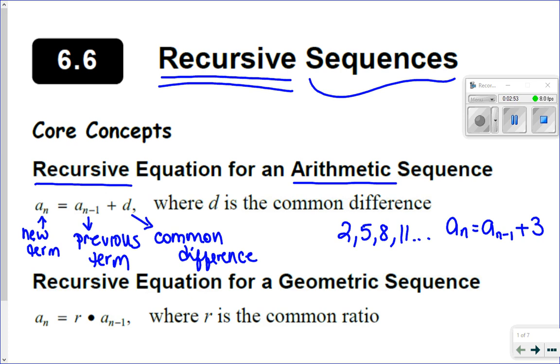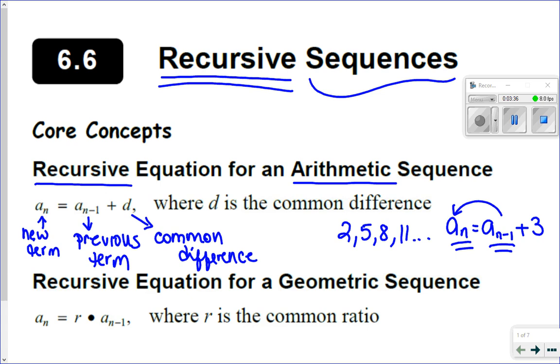So it's really just an algebraic or symbolic description of what the pattern is versus the one that we played around with in the previous unit, the explicit. That one allows you to jump ahead and find the 150th term if you wanted. That's not going to help you with this one. This one's really just giving you a symbolic or algebraic explanation of what you're doing to each of the previous terms to get that new term. So we're just saying, every new term here is going to be the previous term plus 3. That would be a recursive equation for that arithmetic sequence.